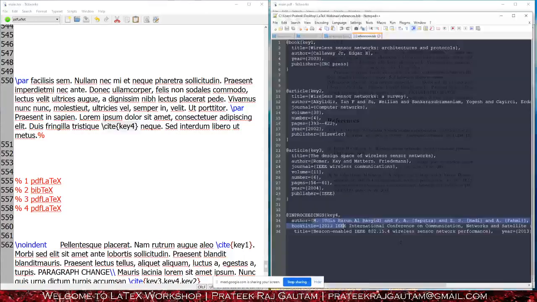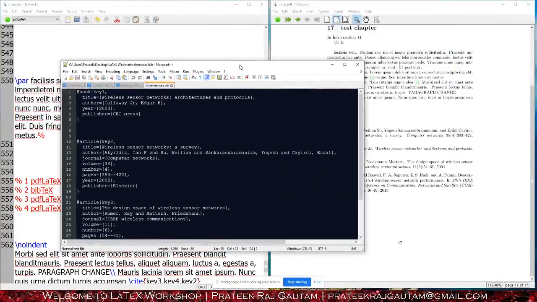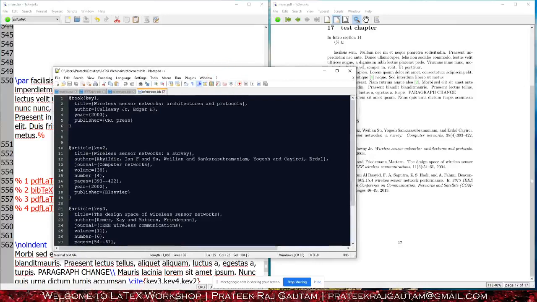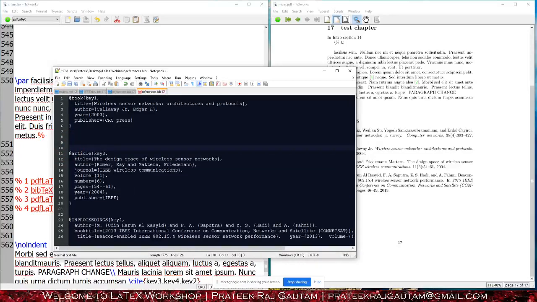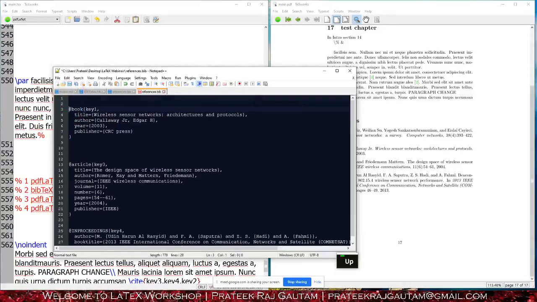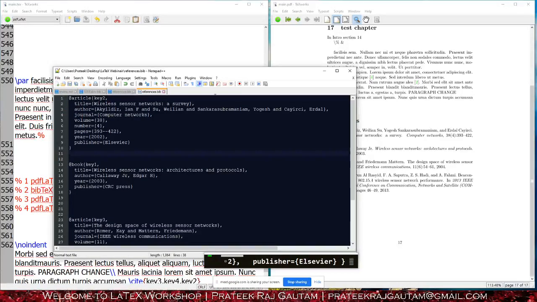In your bib file, which order have you followed? I am following, in the bib file the first paper is showing second, and the second one is showing first. Okay, there are various sorting algorithms. You can try to shuffle the position of these entries in your bib file to change the sorting.